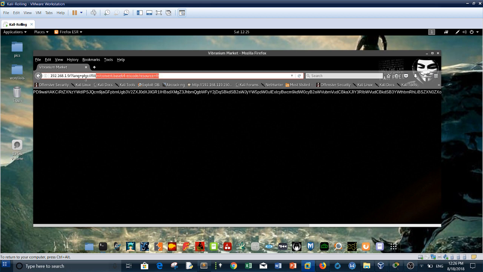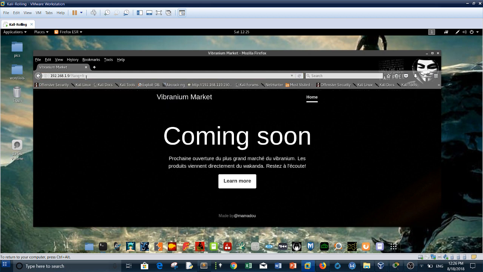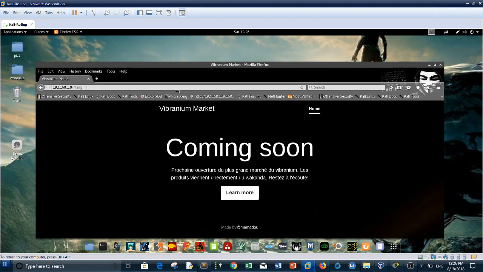Instead, you resort back to the language parameter to view the process of translating the text into French. So here we apply the local file inclusion vulnerability with PHP filters in order to view the file that has been filtered out using PHP filters.